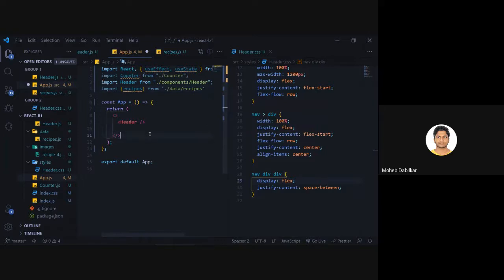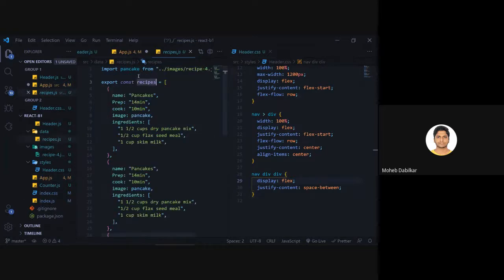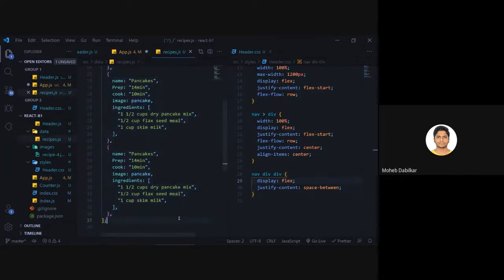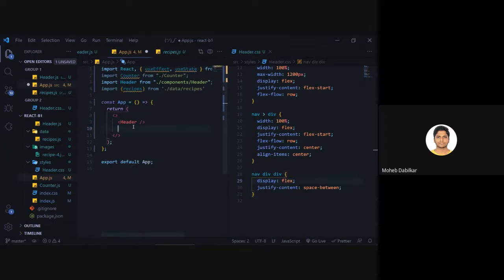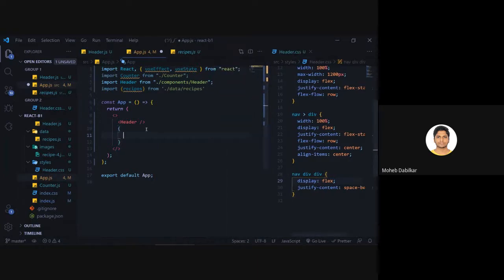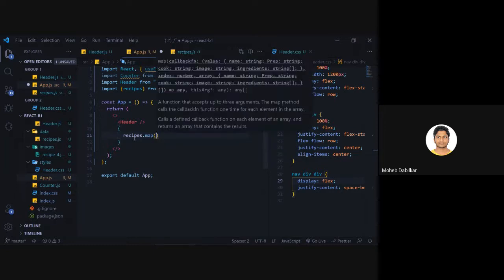Now what you want to do is iterate over each of these recipes. This is an array, so how do we iterate over an array? We use the dot map function. So put in these curly brackets, that is your standard JavaScript. Then we can say recipes dot map, and over here we have to create a function.